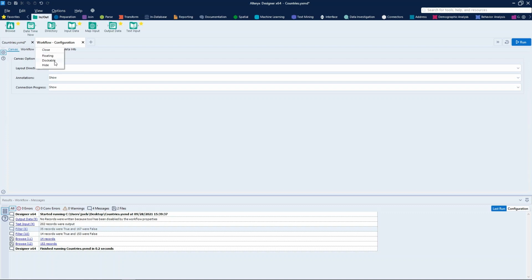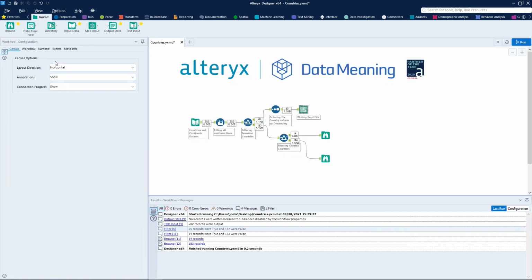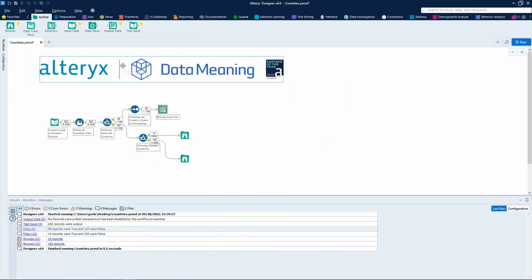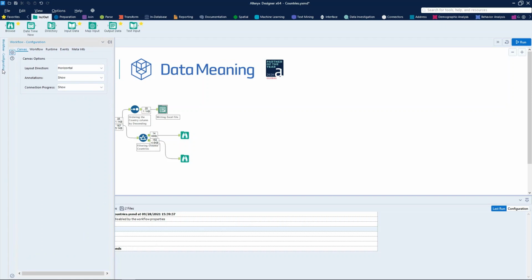So let's return to Dockable. Next one, Auto Hide. The window becomes hidden behind a tab in the same panel of its last docked location. We can view the window by hovering our cursor over the tab.